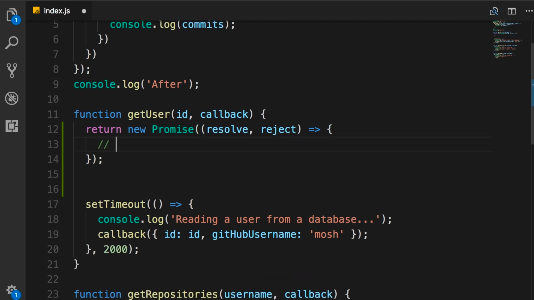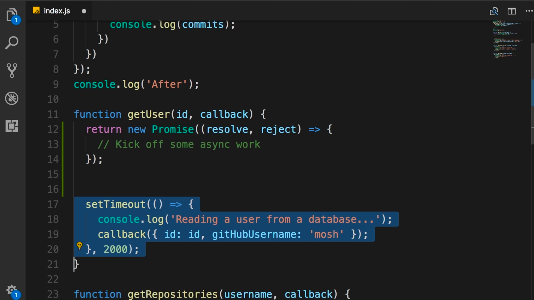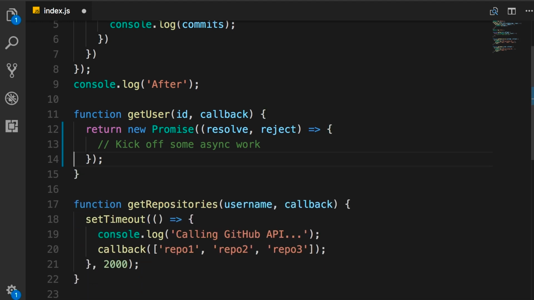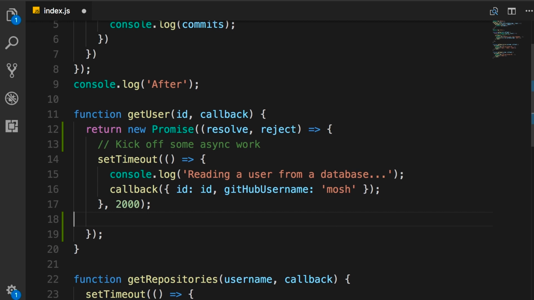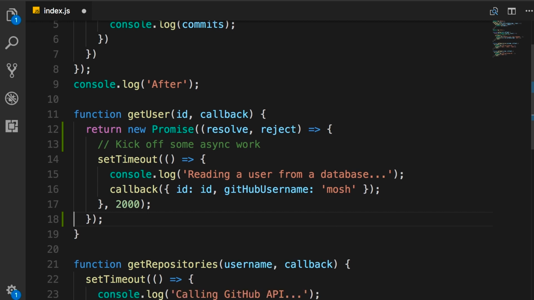Now I told you that here we kick off some async work. In this case, our async work is setting this timer. So I'm going to cut this code and move it right here inside of this constructor function. Now, finally, we want to get rid of this callback parameter. So we delete that here.